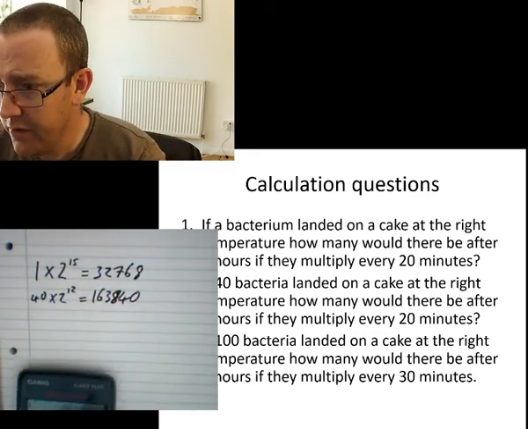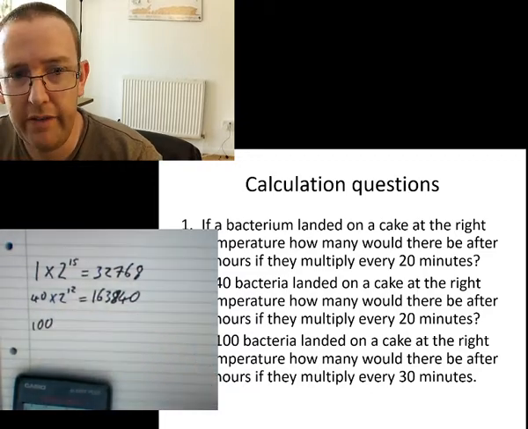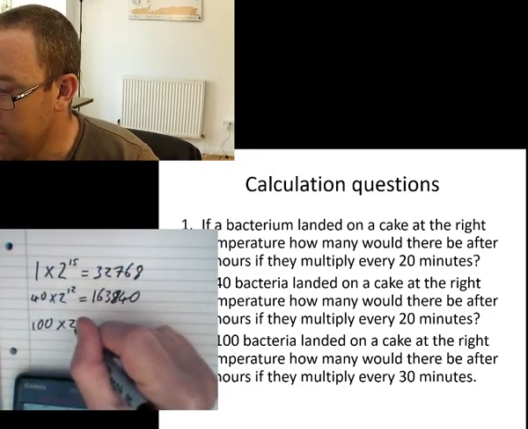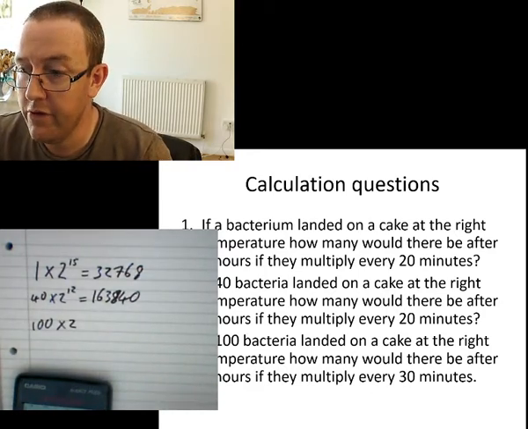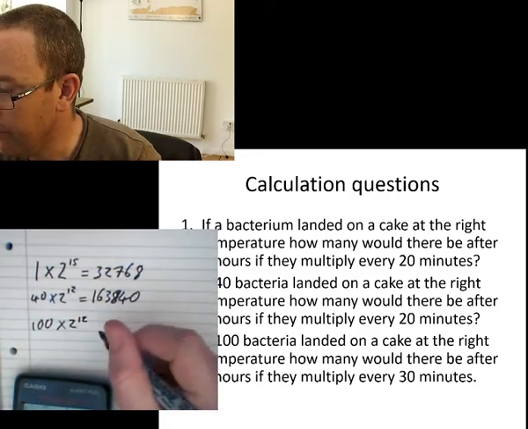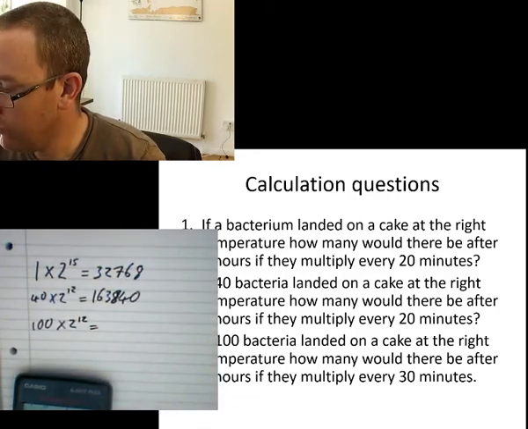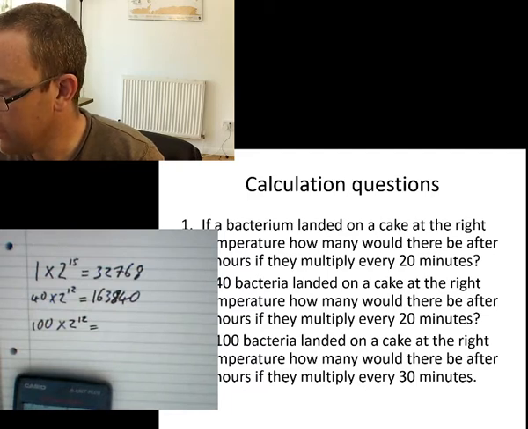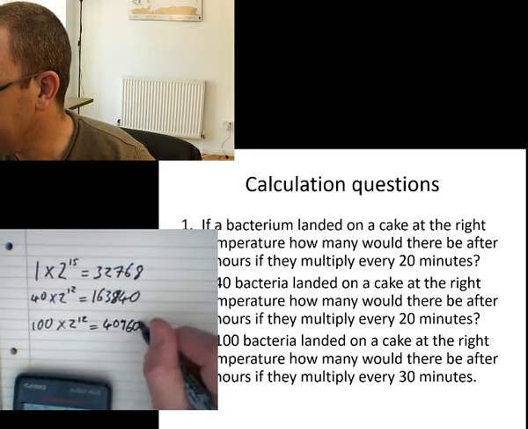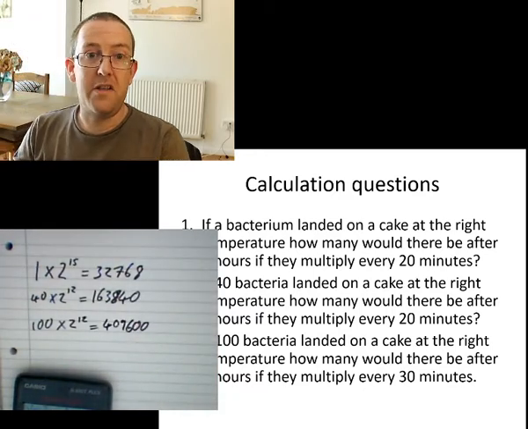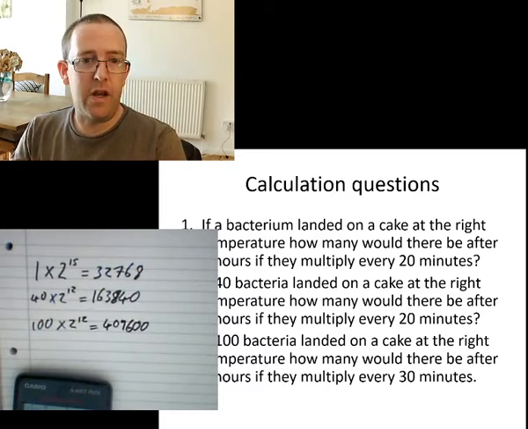So this one, we started with 100 bacteria there, we've gone times 2, and how many generations? So we've got 6 hours, 2 generations an hour, 2 lots of 30 minutes in every hour, so that is 12. Equals, so that's 100 times 2 to the power 12 equals 409,600. So hopefully you can see those are pretty big numbers in terms of the answers to these questions.